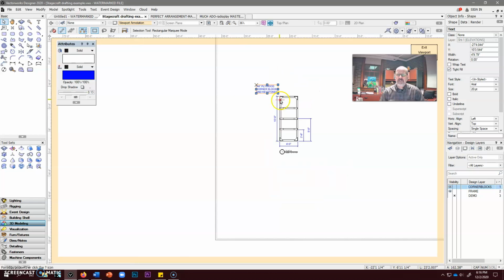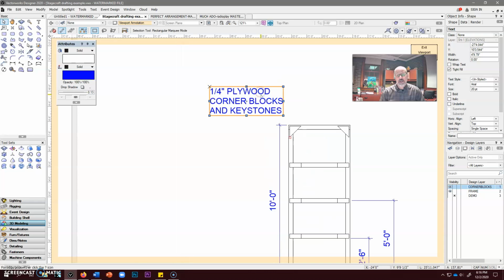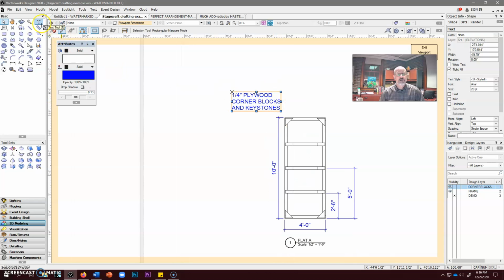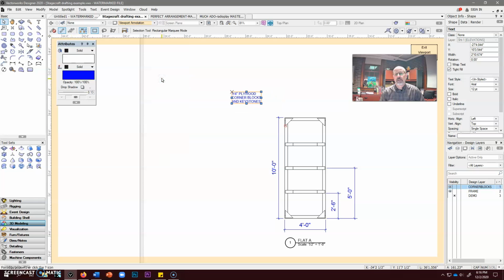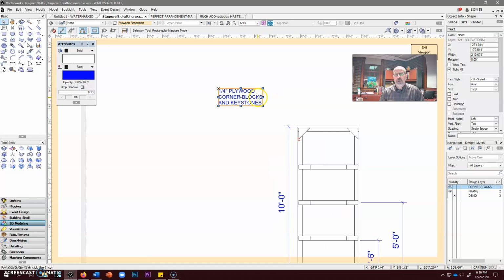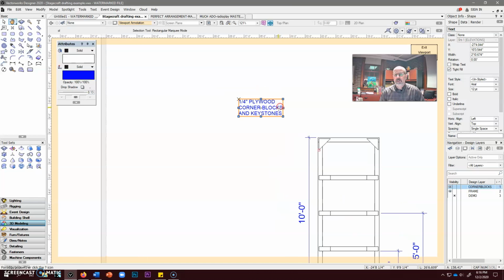Now, look, that text looks awfully large on there, doesn't it? It's because it is. It's because the last time I used this text tool, I was using it at 18 point. I really just want this at 10 point. So what I'm going to do is leave this whole thing selected, and come up here to the text tool and say, oh, I want to change the size of that down to 12 point. And it does so for me. Now, I'm going to click and drag that to a new location.